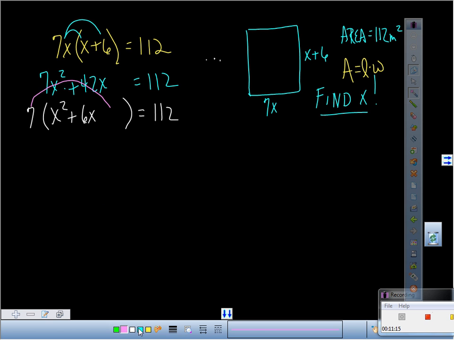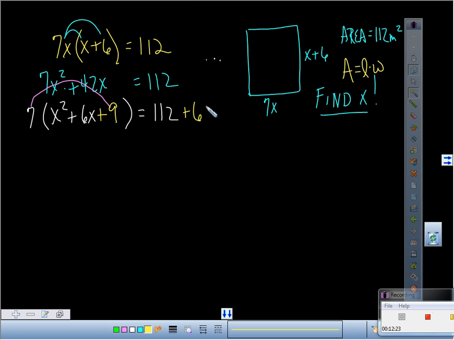Okay? So now we are going to take half of 6, which is what? 3. Square it. 9. And I'm going to add 9 right here. But here's the question. Did you really add 9 to this side? You added 63. The distributive property, see, that's what I got to think about. That's what that rainbow is for, to remind me of that. I really added 63. So if I added 63 to this side, what else do I have to do? Add it to the other side.